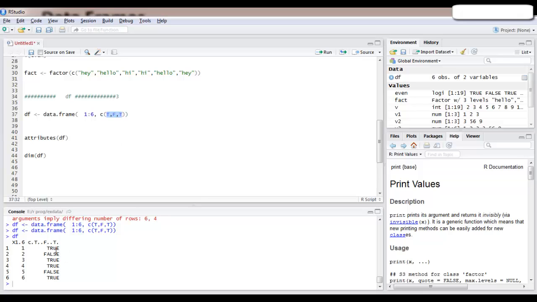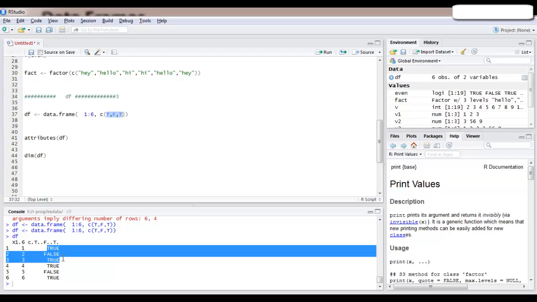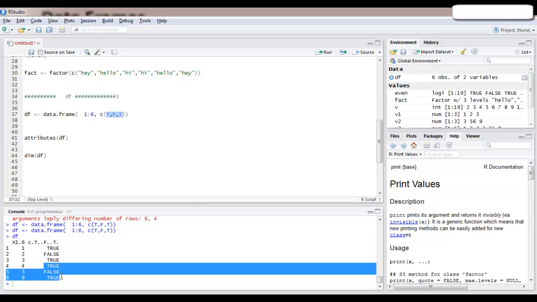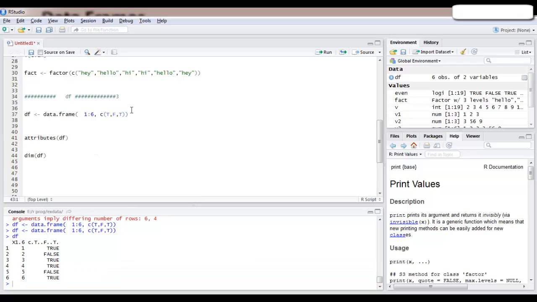Here, what it has done is TRUE, FALSE, TRUE. You can see the values of the second column. Then again it repeats. Previously, when we had one more F in the second column, we had increased the size of the second column.